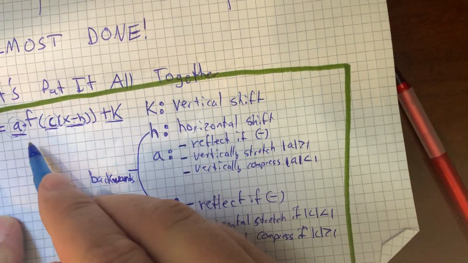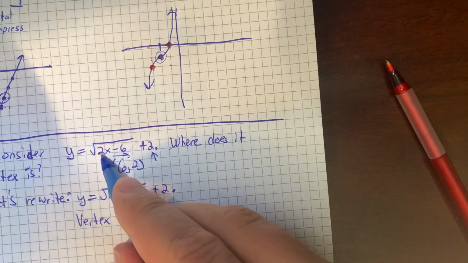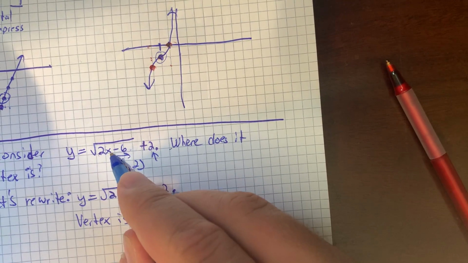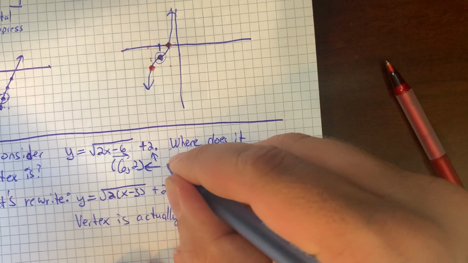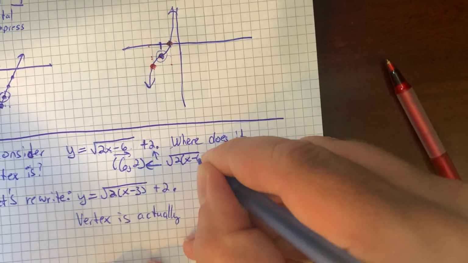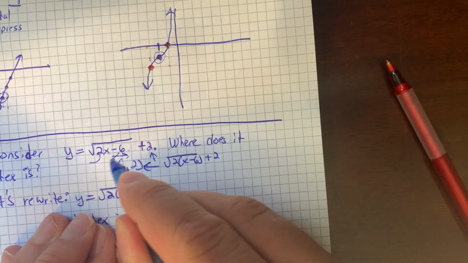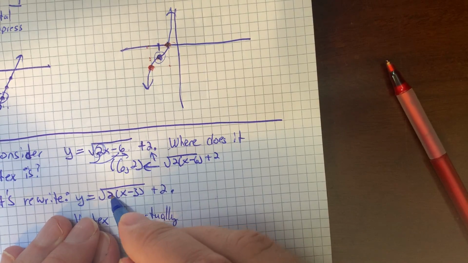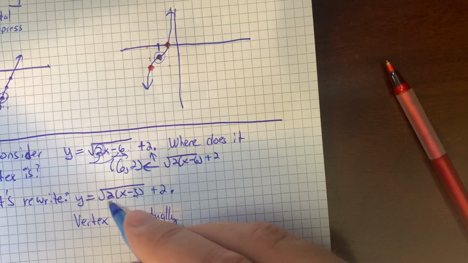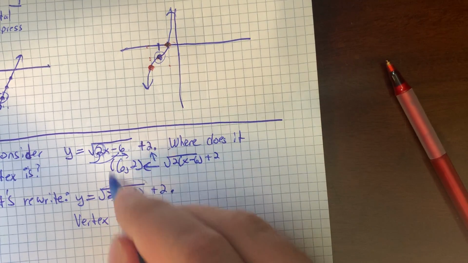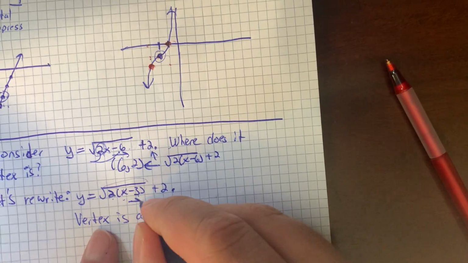and the reason it's not correct is this does not fit our general function yet. Remember, our general function says that the c is multiplying times x minus h. Notice that here, the c is not multiplying times x minus h, it's just 2 times x, not 2 times x minus 6. And so if we had to get this vertex, we would have needed square root of 2 times x minus 6 plus 2. So where is the vertex really? Well, what we can do is factor out whatever this number is. 2 times x is 2x, 2 times -3 is -6, and so this is another version of the same thing, and now we can see that the vertex is actually at 3, 2. This is really 3 to the right and 2 up.